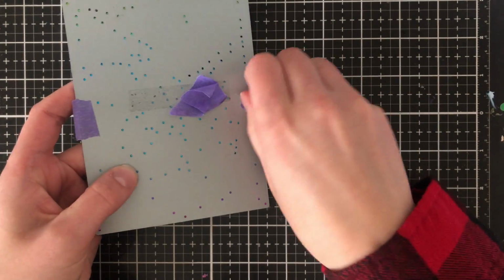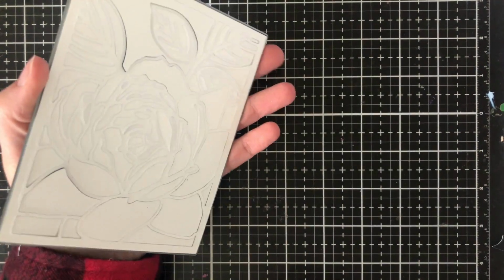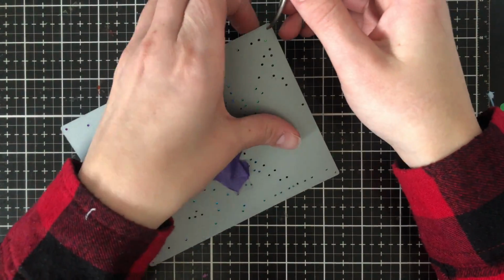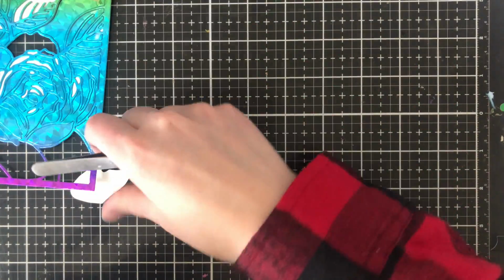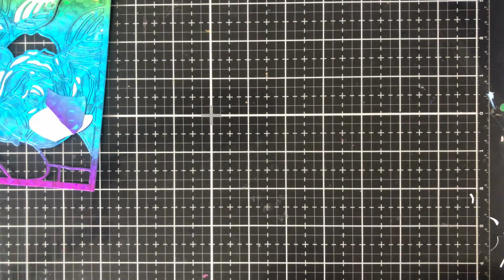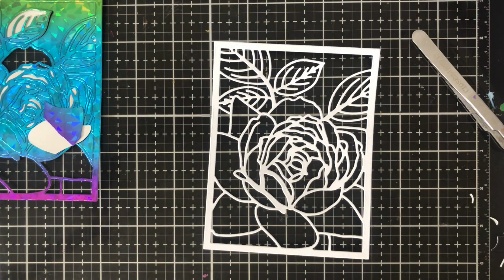This technique does require a bit of patience, but it's completely up to you whether you want to do it. I just didn't want to waste any little bit of this rainbow shattered glass foil because it's so gorgeous. I think I need to order myself like a pack of 200 of them, if that even exists. And so I didn't want to waste anything. Also, bonus, these toner sheets are peel and stick. So for those really large pieces, I just simply peeled off the back and put them on.